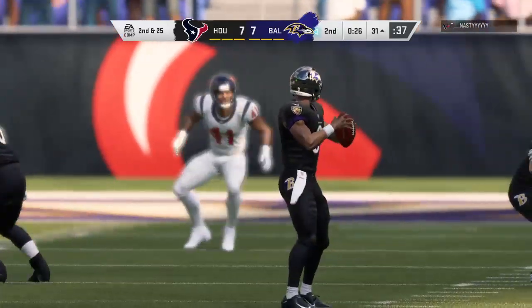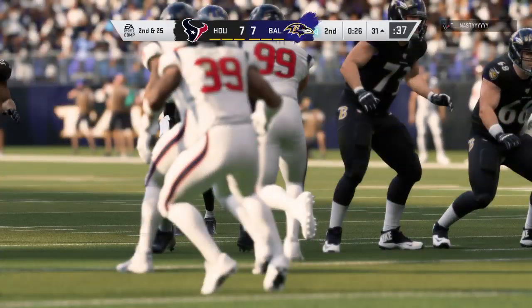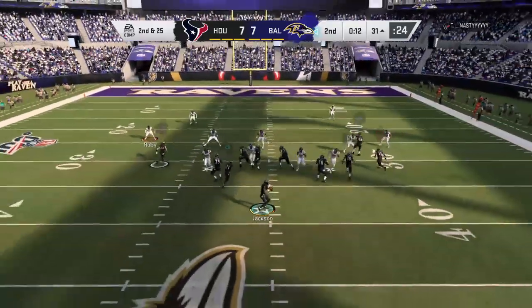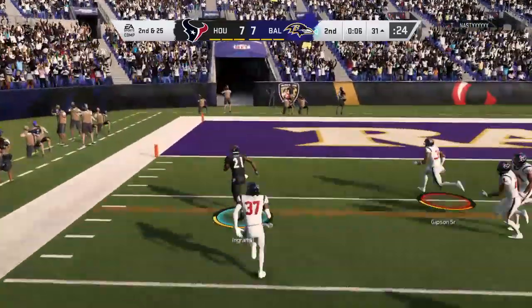You really don't want to take one down here in this part of the field, down near the red zone. Not at all, because you're already pretty much assured of a field goal. But you take a big sack, it could push you out of range, and that's why defenses get a little more aggressive in this situation. They're almost conceding the 3 points. They want to push you back and try and take you out of that.